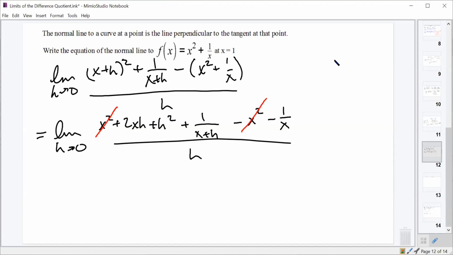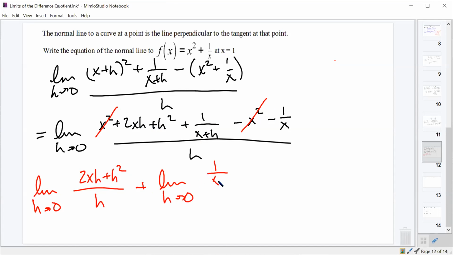Okay, so we might note that getting a common denominator between all 4 pieces of this is kind of irritating. But because this is a limit, if I really wanted to, I could separate it out into 2 separate limits using addition, like this. So keep the fractions together and keep stuff that's not fractions together. And what will that give me here? That will give me a limit as h approaches 0, if I cancel the h's there, of 2x plus h.